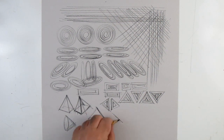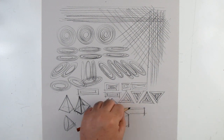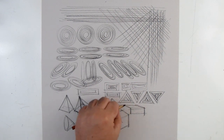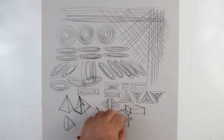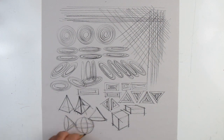What about, we could also do our boxes. There's a little different way of doing a box, kind of the reverse. It's almost a cube. But we could do little boxes, to try to get used to doing boxes, these 3D shapes. For the spheres, we've already done circles. And I did say with spheres, usually people will represent a sphere by two overlapping ellipses, and then you draw the circle around there. And you could certainly do that if you wanted to.